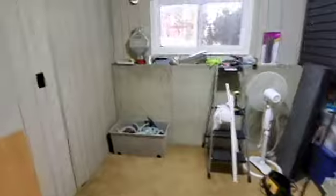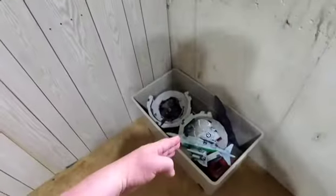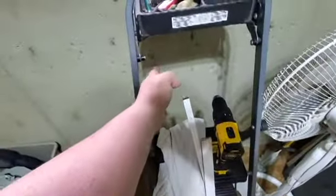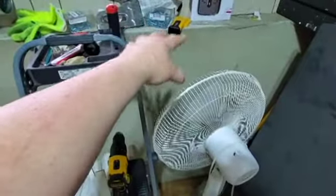Okay, now let's get started with building the framework around here. So I got the 8-foot sheets along the back, and I'm going to cut side down. The tabletop itself is going to be 30 inches out from the wall, so it'll come around here. So it's going to be a pretty big workspace, come all the way down here. And then I'm going to have a shorter section, probably come up to about here. You can see where the line is on the wall there. And then my paint racks and everything is going to go right here.